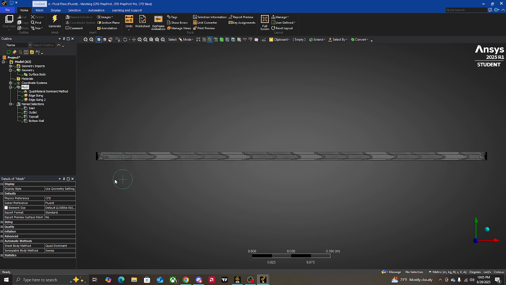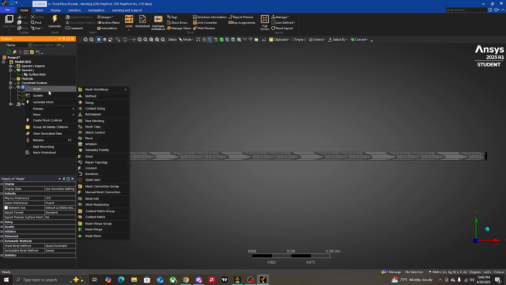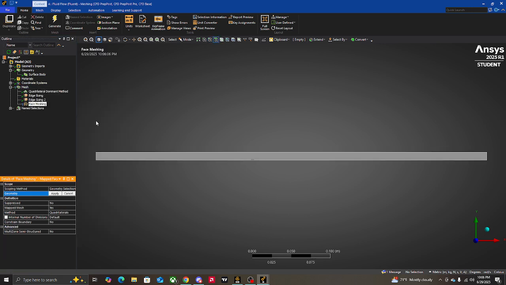Oh, we forgot something. Clean up. We're gonna clean it up. Almost forgot. So right click on mesh. And then insert face meshing. Select the rectangle.